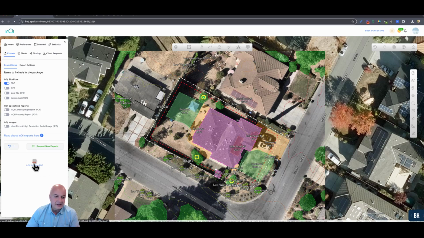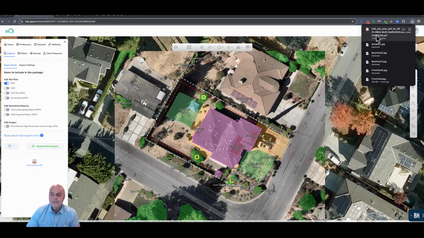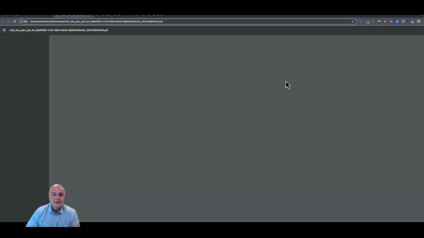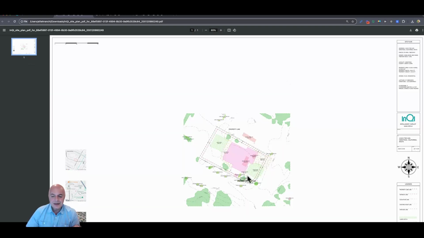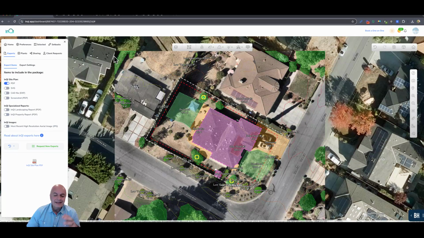So let's take a look at the same plan. On this plan, you will notice that more areas are highlighted from the one previously, right? This is as easy as it gets for you to define your site. Now, remember, you could have done this and exported it into an AutoCAD file. And when you do an AutoCAD file, then you can edit it in AutoCAD. So that's as simple as it is.